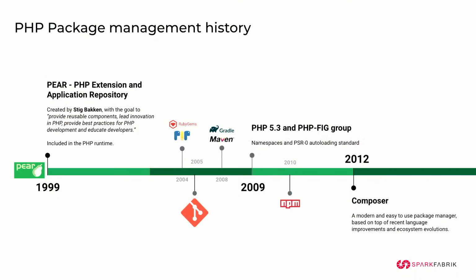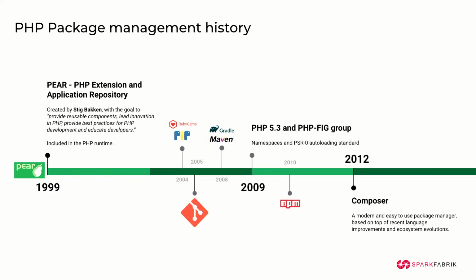I want to start by looking at the history of package management in PHP. This is a history that begins in 1999, many years ago, when Stig Becken, I hope the pronunciation is right, wanted to include in PHP something with the goal to provide reusable components, lead innovation in PHP, provide the best practices for PHP development, and finally educate developers. And the goal was to integrate PEAR in PHP, and it was the case.